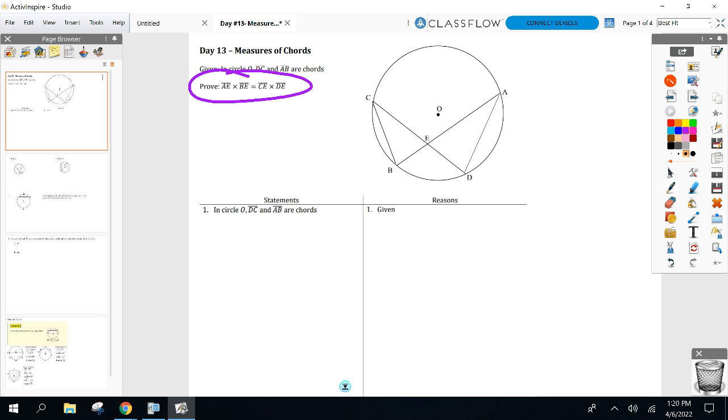First thing I'm going to ask, what unit did this come from? So we know kind of where we are right now. What unit did I ask you to prove something like this in? We'll sooner or later get to it. Same thing happened period 2, but eventually we got it. When I proved these two segments multiplied equal these two segments multiplied. Got it, Charlotte? Keep going. Means and extremes. Yep, product of the means equals product of the extremes.